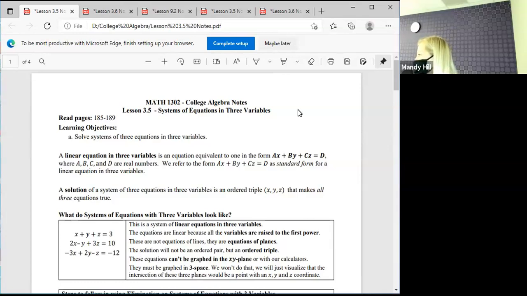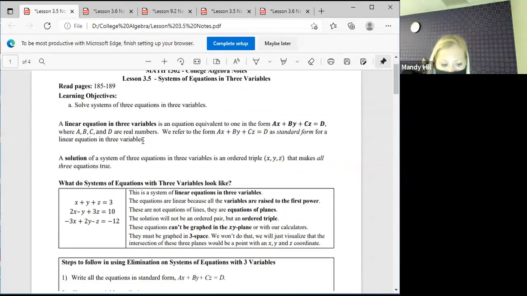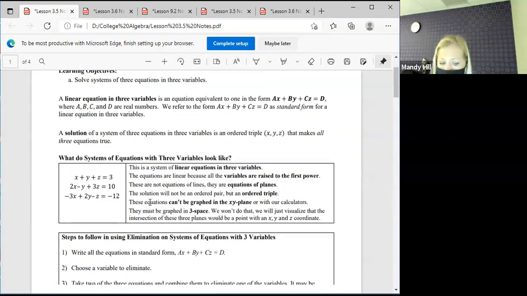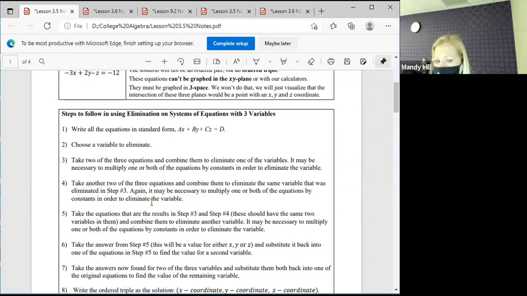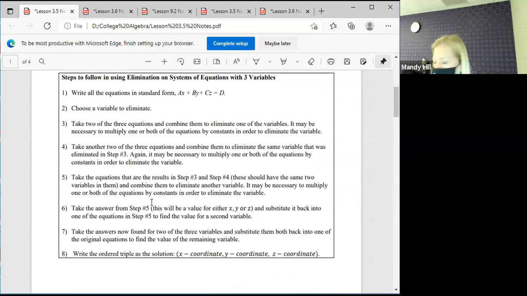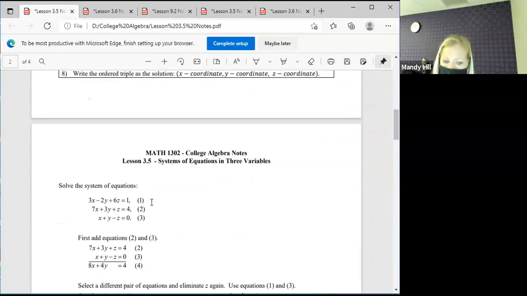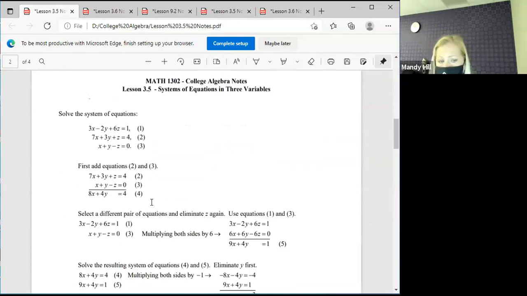But I'm not going to require you on the test to work these the long way. And here's what I mean by the long way. So we're solving systems of equations. Here's a problem that they've given you, and they've written out in words some steps that you can follow to do this. I'm not going to read that to you. I'm going to work through a problem with you. So this is the long way.